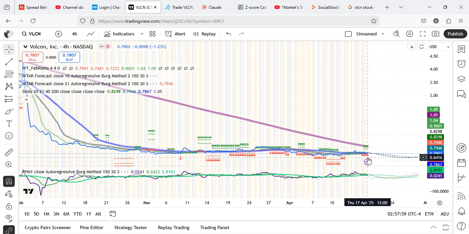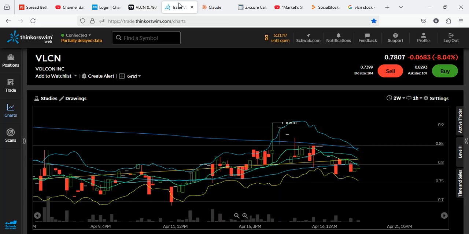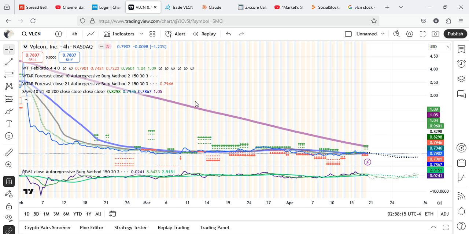So based on how things are right now, we have a couple of projections here. We have an upper projection, it's currently 0.78. So yeah, we have a couple of projections. Let's begin with downward projections. We have 0.722, 0.7481, and then upper projections on this 4 hour chart: 0.7901, 0.9601, which I think is also an intraday high, and then 1.04, 1.09.